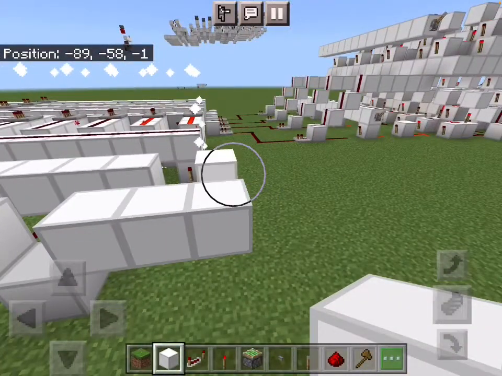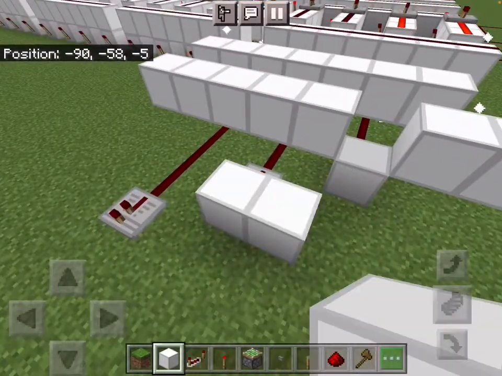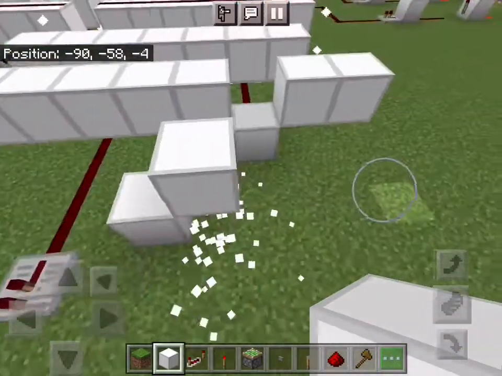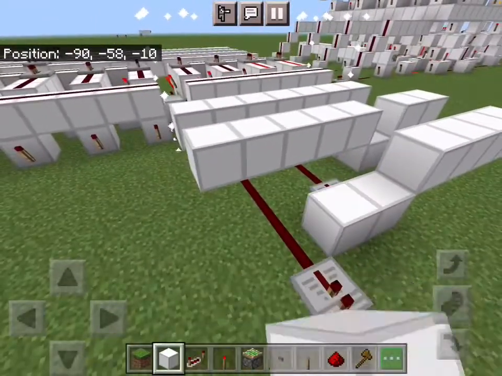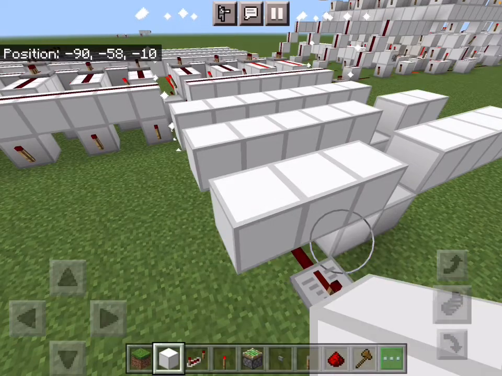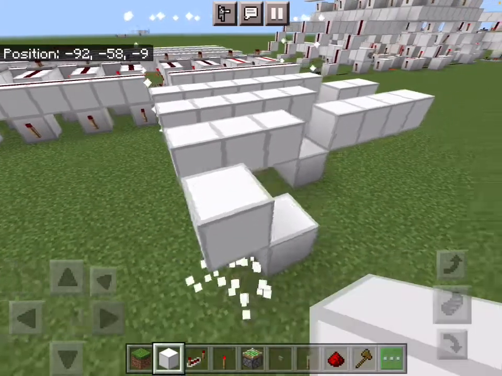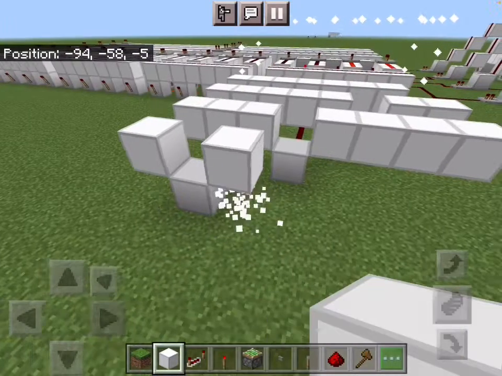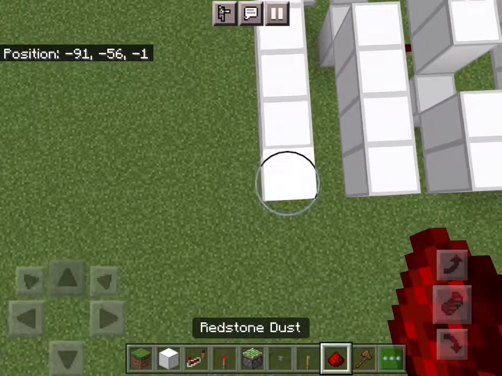And destroy these here. Okay, then we pretty much have to do this to all of them. Okay, now you're going to want to put redstone dust along all of these.